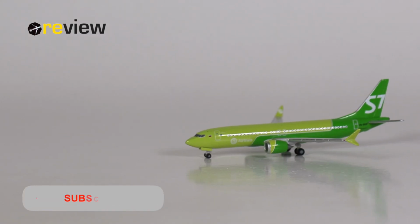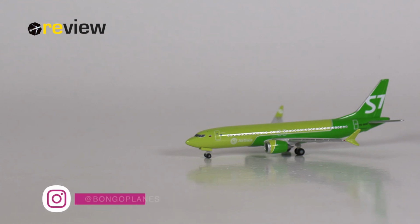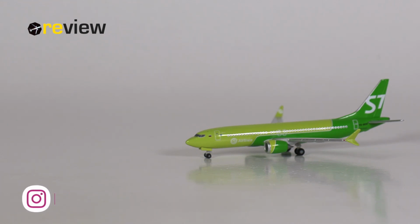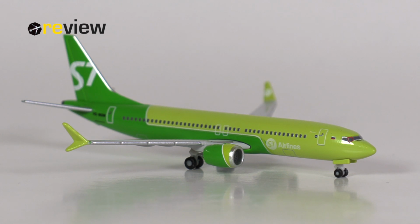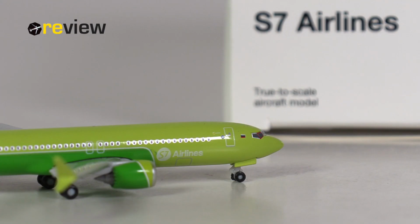So there we have it, the Boeing 737 MAX 8 in the standard livery of S7 Airlines from Herpa Wings in scale 1 to 500. And what can we say about this aircraft model? Well, on the off chance of sounding like a broken record, I think this is yet another missed opportunity by Herpa Wings, because they haven't solved any of the known issues with the 737 MAX 8. And that is not just lazy, but it is kind of disrespectful towards their customers, because everyone can see that the model has issues. And it's really a shame, because the mold of the model is bloody good.